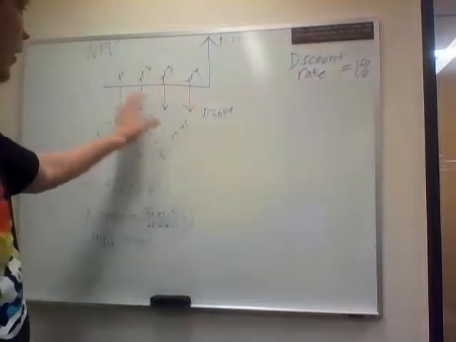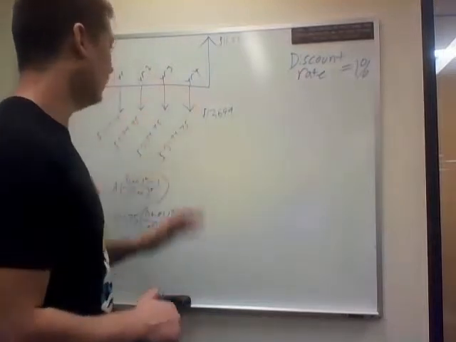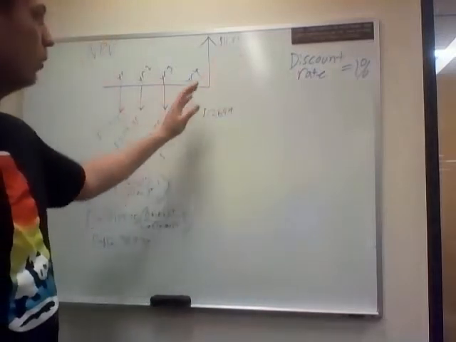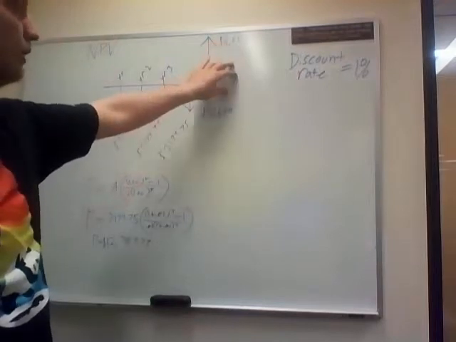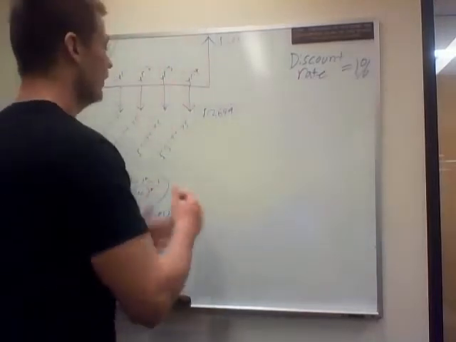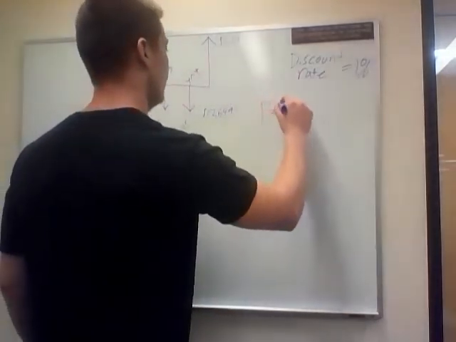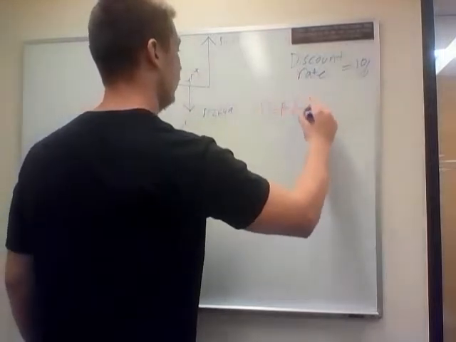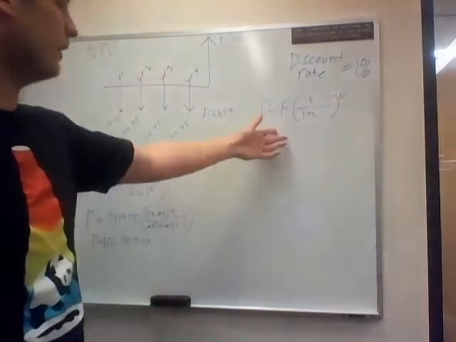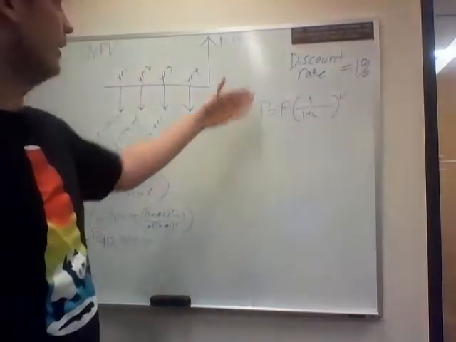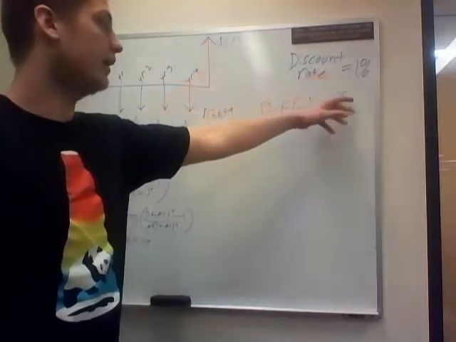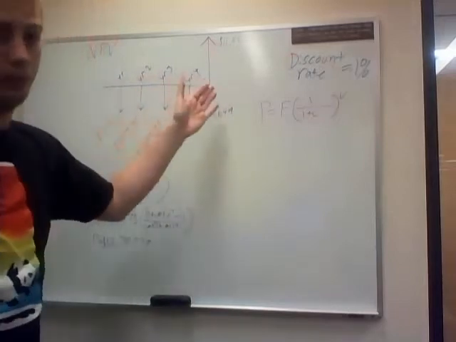So now we have our value for P, the amount that's going to cost us to keep the car. We're going to do the resale value. And now, because we're not summing up a bunch of values, we're just doing it for one value, which is the resale, we can use a different, much simpler equation. That's going to be P is equal to F times 1 over (1 plus i) to the nth power. F in this case is similar to what A was here. It's just going to be your resale value. I is the discount rate, and N is the amount of years from now. So it's going to be 4 years from now that we sell this car.